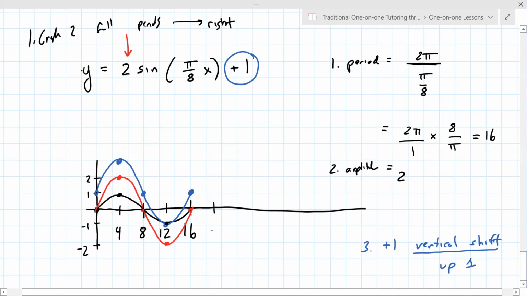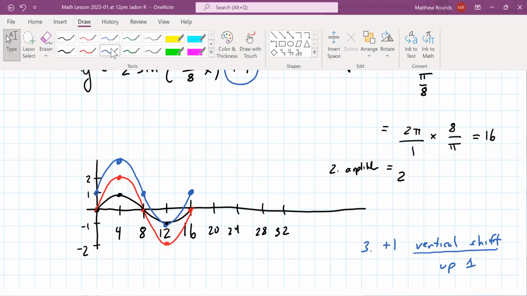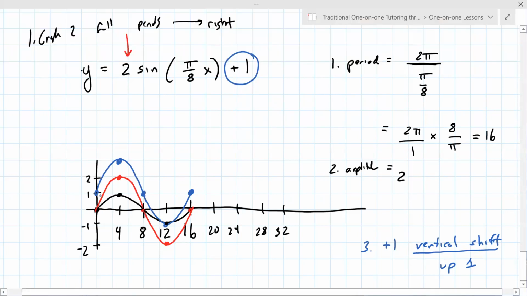You're like, all right, what am I going up by? That's 20, that's 24, that's 28, that's 32. It depends how accurate you have to be, but you can see the shape in blue. You can either follow it or say, I got to go up, then I'm coming back down, then going back down, and then coming back up. But you're just making the same 5 dots now to the right.